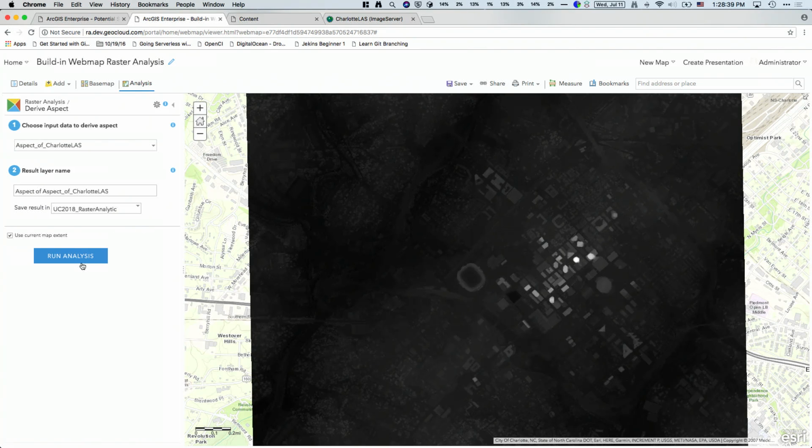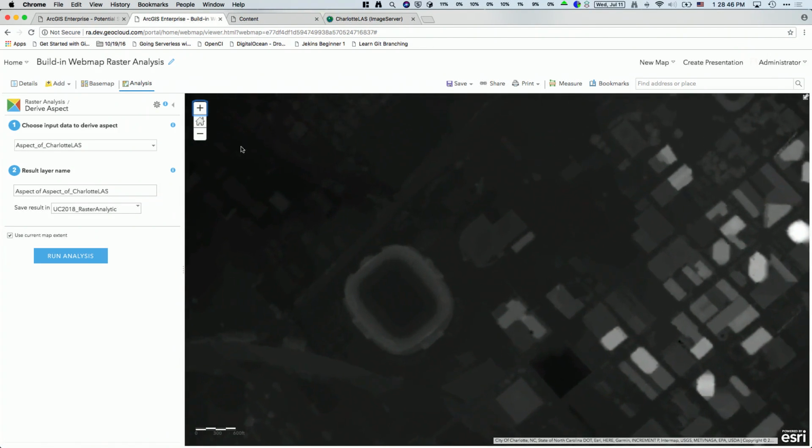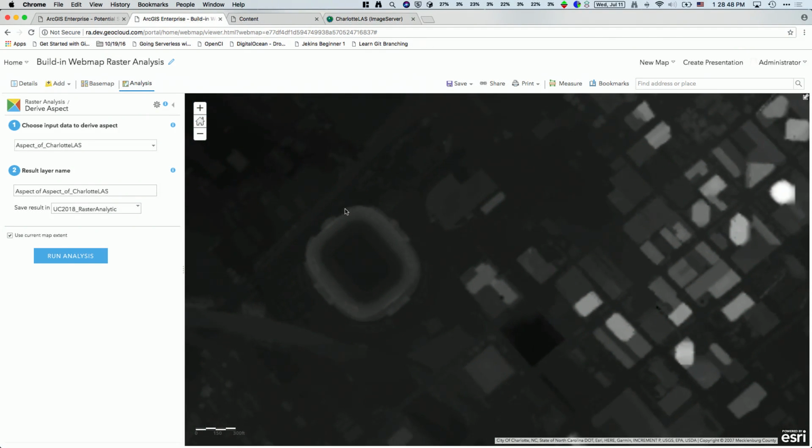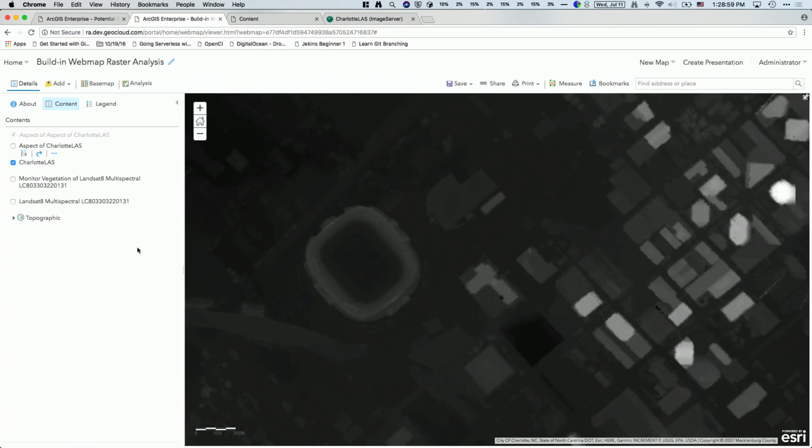So when you click this button to run analysis, it actually invokes the backend services to generate persistent results in the distributed data store and share them as an image service right away. There's no preview steps here. Right, so let me just run this analysis, and a new layer will be created here with a spinning icon. So that means the backend service is crunching the data and generates the output for you.